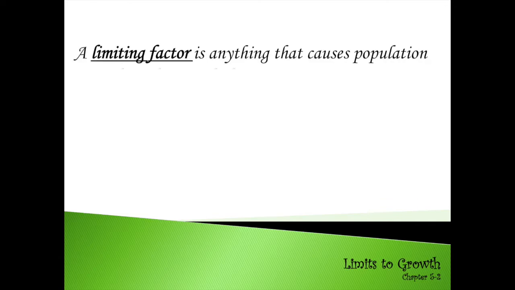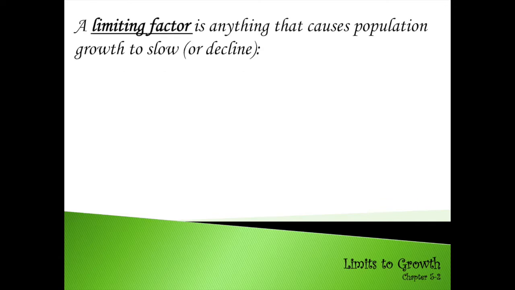All right, so last time we talked about the factors of growth, and today we're going to talk about some of, if you will, the negative effects of the limits on their growth. A limiting factor is anything in a population that either causes the growth to decrease, it's still growing, but maybe not as quickly, or in certain cases actually causes the population to decrease in numbers.